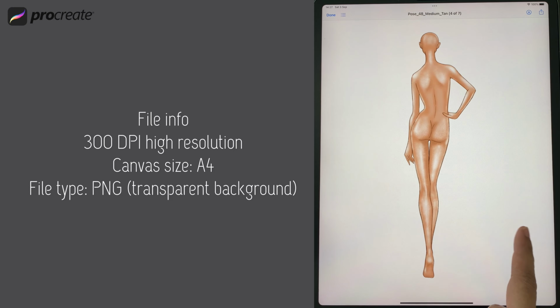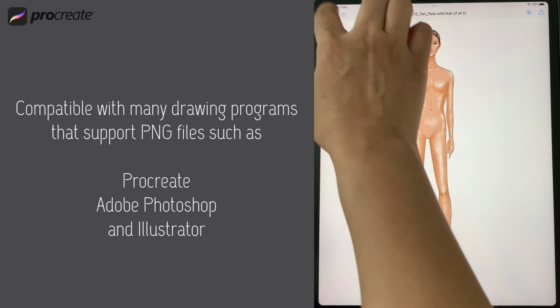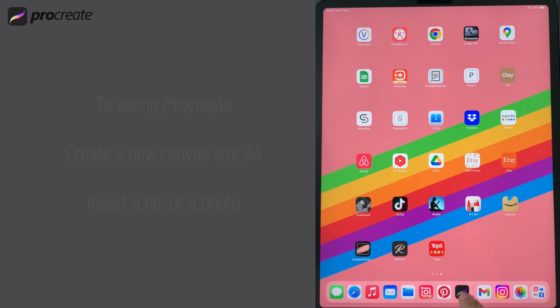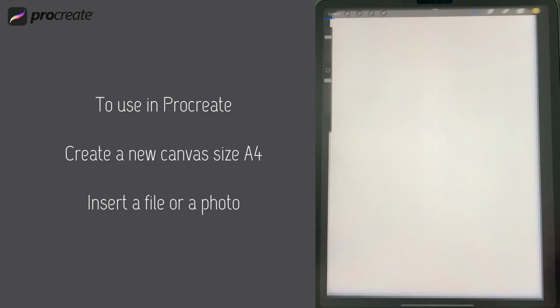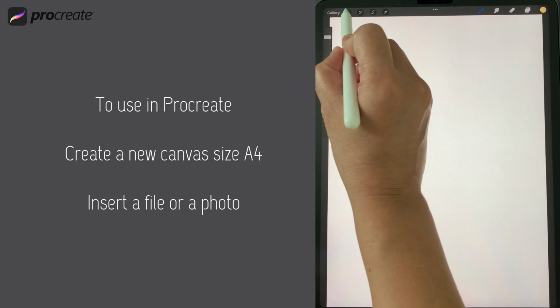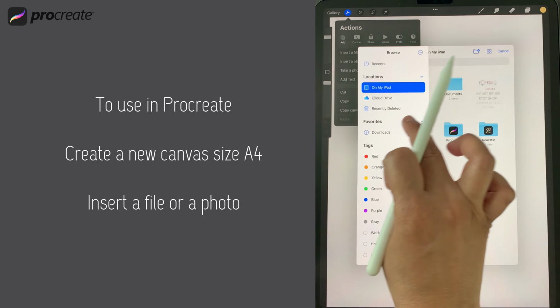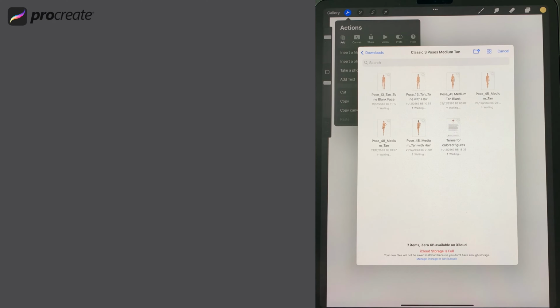All of my fashion figures are produced in 300 dpi high resolution. They are drawn on an A4 canvas size. To use them in Procreate, create an A4 canvas size and go to the wrench menu and then add and insert a file or a photo. It depends on the directory where you keep the files.